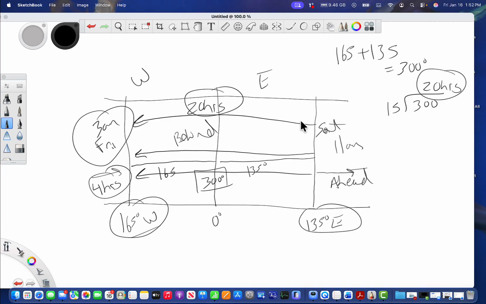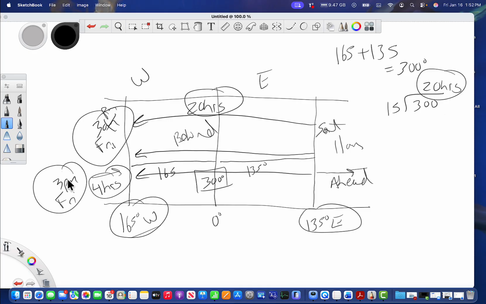There are no more time zones on the planet. So I can count backwards if I want, or I can count ahead by 4 hours. So if it's 11 a.m. and I count ahead by 4 hours, it's 11, 12, 1, 2, 3. And I'm glad I did it this way because now I know it's actually not 3 a.m., it's 3 p.m. So 11 a.m. plus 4 hours gets you to 3 p.m. We cross the international date line. We go from Saturday to Friday.